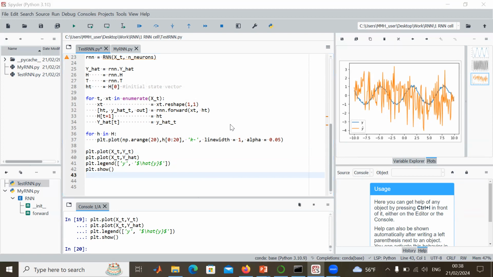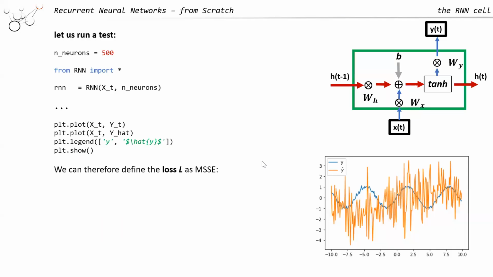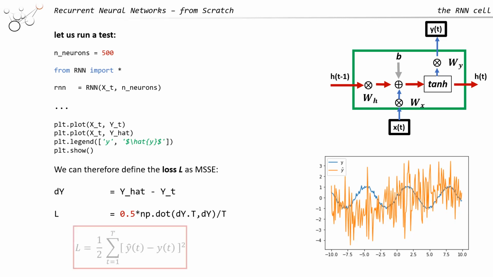So let me just go back to the slides. Because now we can just look at the difference between the prediction and the true value, and that's our delta y. So that's the change in the loss function, our gradient. And we can calculate something like the mean sum of squared errors by just applying the dot product. That gives us a scalar, and then we also divide it by the length of the time series, which gives us an average value. So therefore, it's the mean sums of squared errors. So it's essentially this equation, and this is our loss function here.